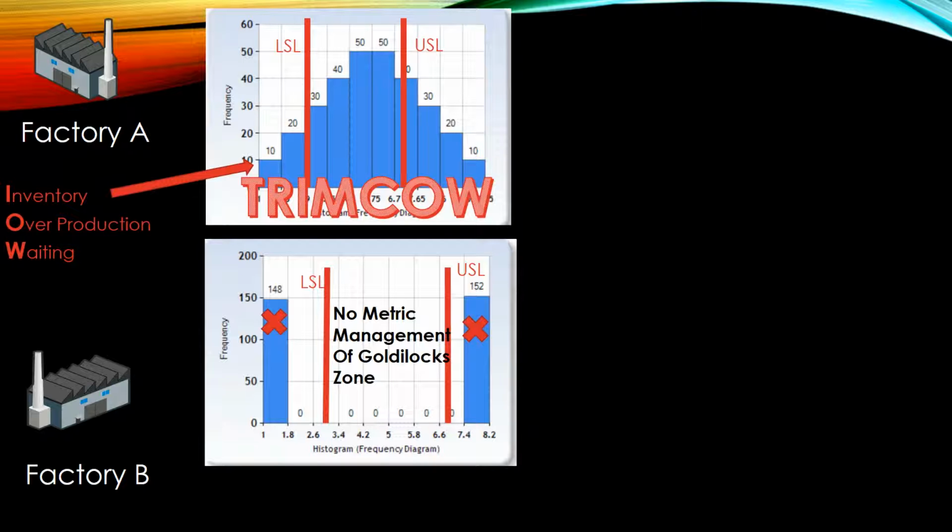So remember, on the left-hand side of this lower specification limit, this is where we're delivering super fast, faster than the customer even cares. So do we have resources tied up just waiting and doing nothing until a customer walks in and hands it to them right on the spot, even though they don't care for it yet? Do we have inventory sitting around? Are we overproducing? Are we jumping through hoops that the customer doesn't care about? Those are typically things that you would find on the left-hand side of the specification limit.